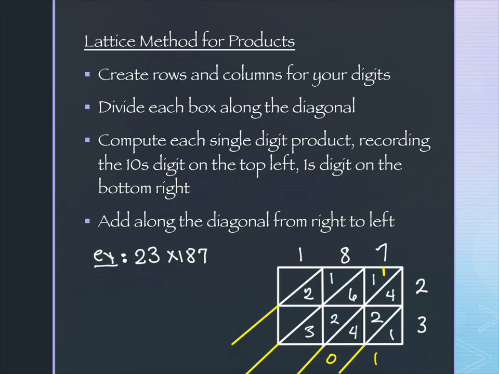Now we're going to add this next diagonal together. So I have 1 plus 1 plus 6 plus 2 plus 3. What'd you get? 13. That's what I have too. 13 good? So we're going to write down our 3 and we're going to carry our 1. Last column, or last diagonal, excuse me, I have a 2 and a 1 and a 1, which gives me 4. And our answer then is right here, 4,301.